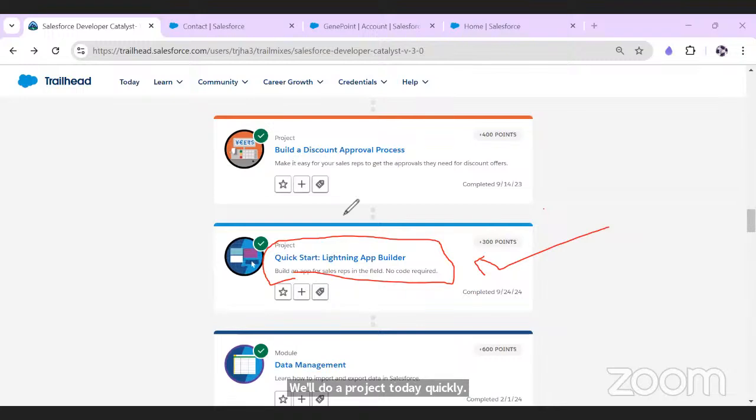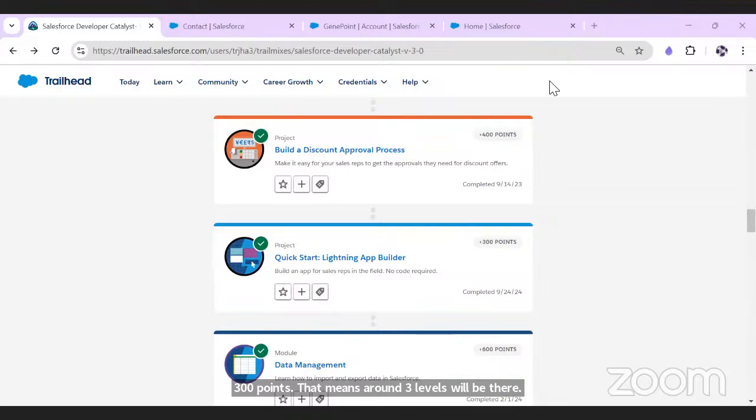It is Quick Start Lightning App Builder for 300 points. That means around 3 levels will be there. Are we all in? Quick Start Lightning App Builder.